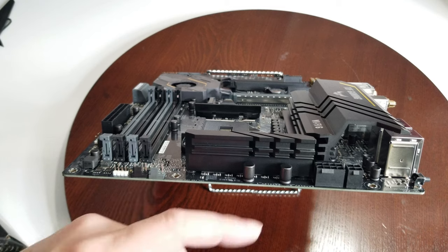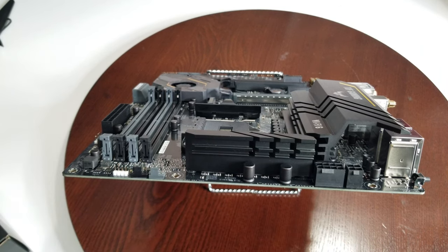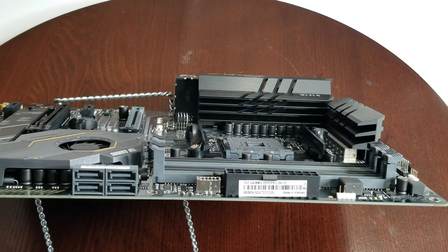A couple more capacitors. You have an 8-pin and a 4-pin for power, so this board is overclockable. Keep that in mind, just in case that's something that you want to do. Gigantic heat sink, so your VRMs should be quite good on this, but of course I haven't tested it, so I can't confirm that. So just to point out, okay, so that was the RGB header.